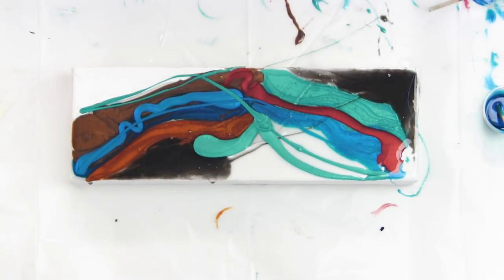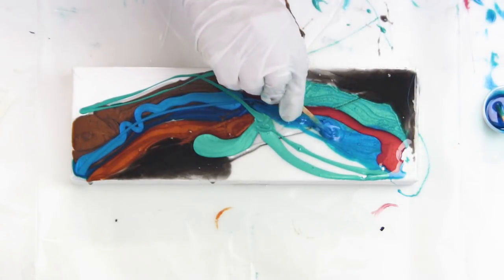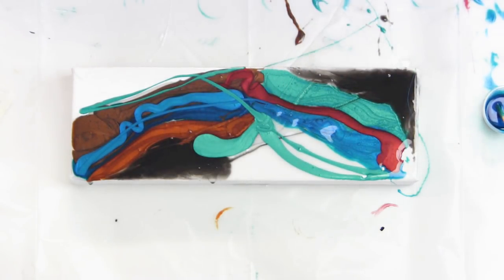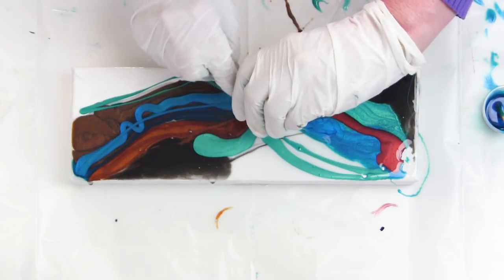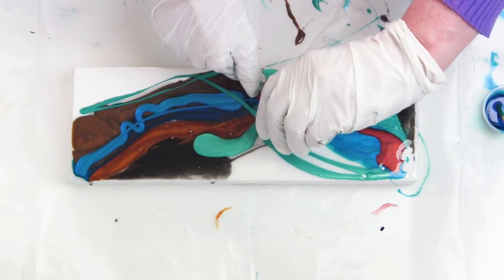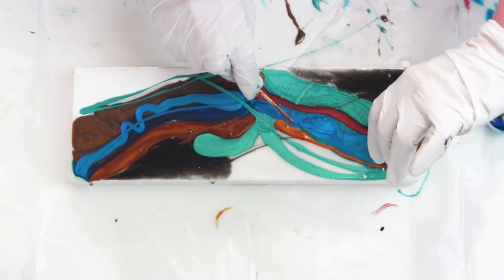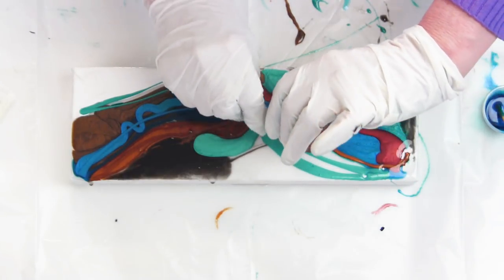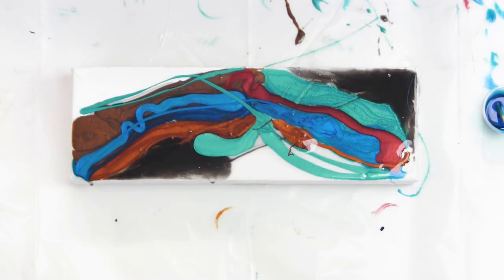Okay, now I'm risking getting too busy with this thing, but I want to make sure we got enough resin to cover it all. Enough room for everything to be blown around like it should be. I'm going to bring some of this warmer brown, that Golden Autumn mixed with the spiced ginger up here, just a little vein, because it'll kind of play as a gold in my piece since we don't have gold. That's going to be my lightest value.